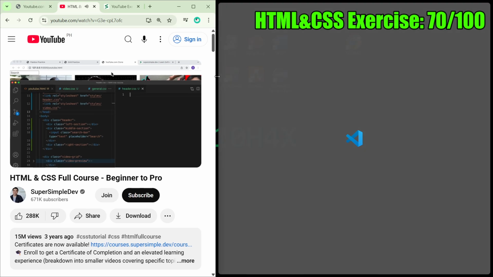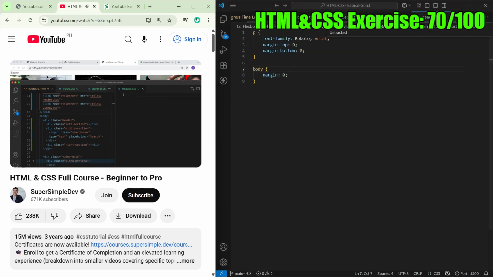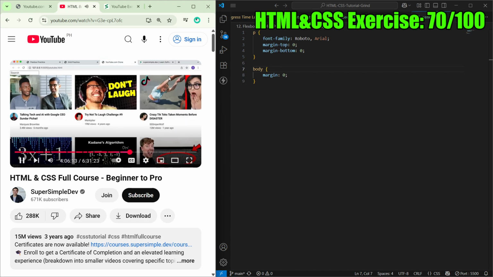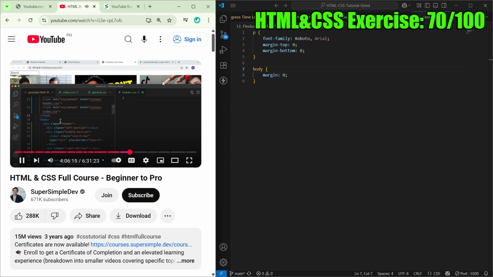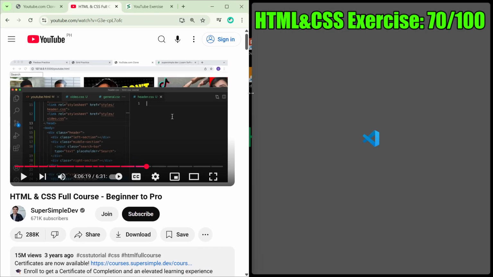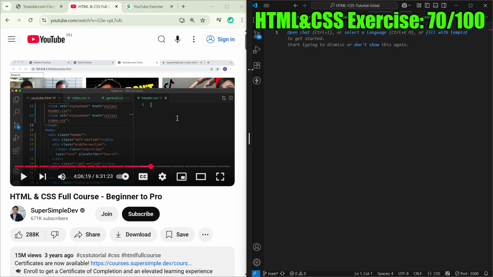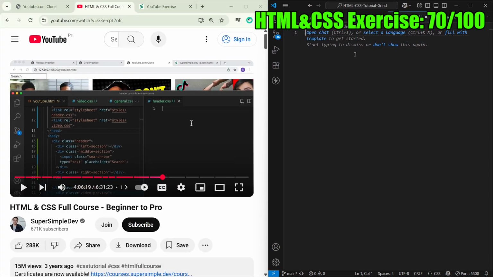Okay, sure, whatever you say. Actually, I don't have to make it a split screen because I can already see what my HTML is supposed to look like. So I only need to see the header CSS.